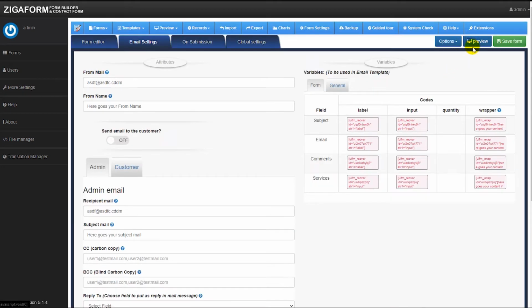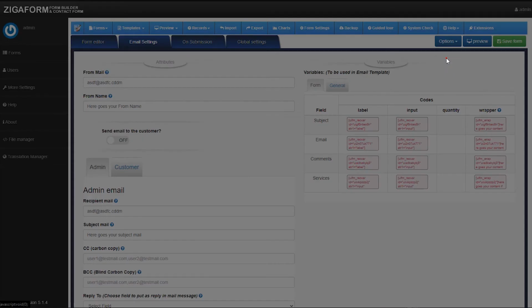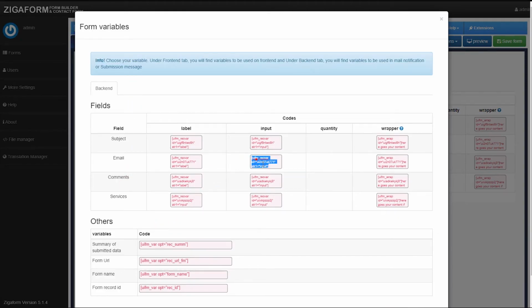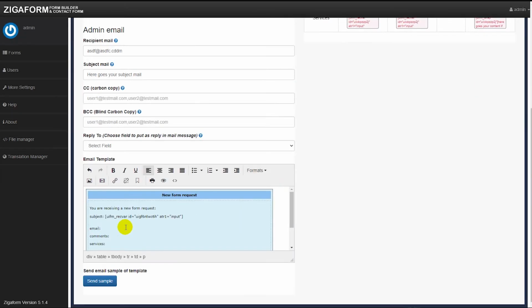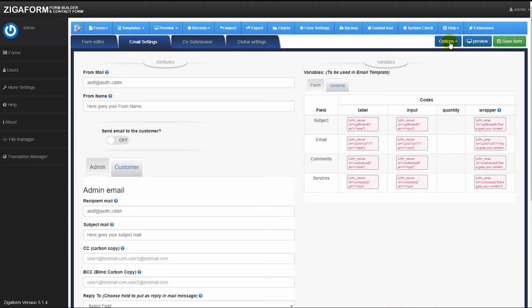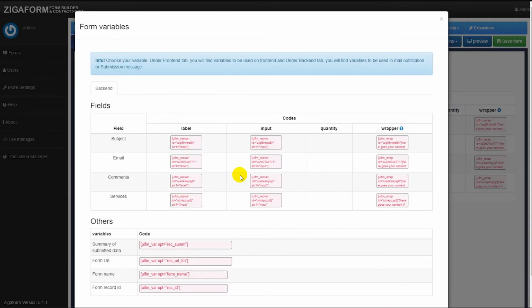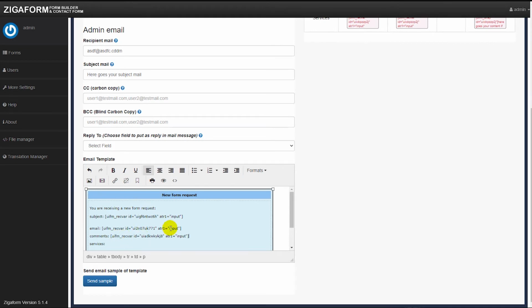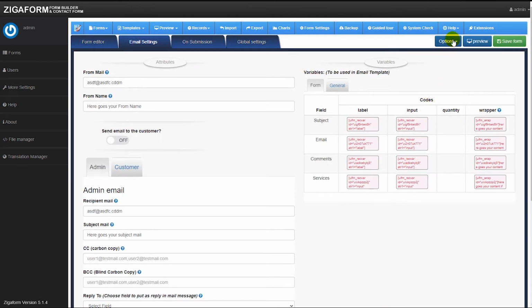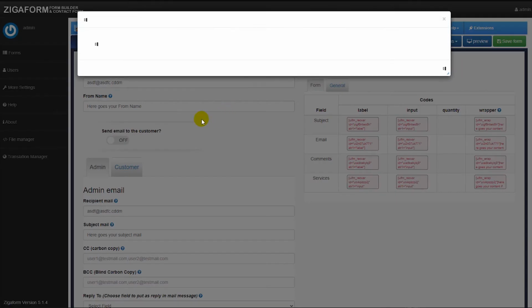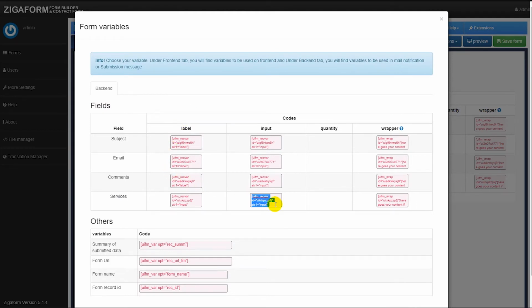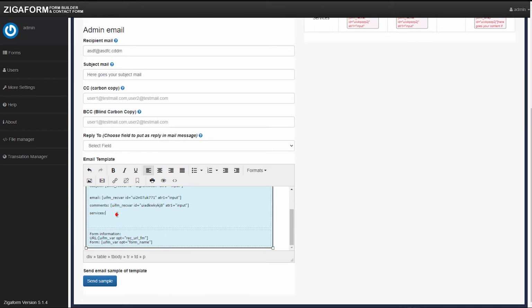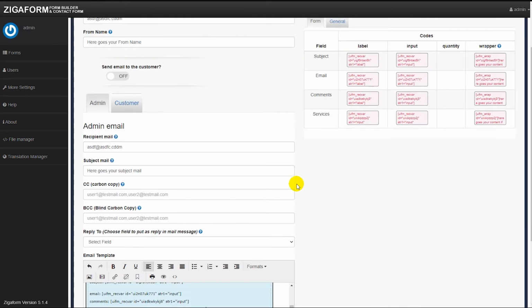Then we're gonna copy email, then we're gonna copy the comments, we're gonna capture the comments information, the services. There it is, and that's it.